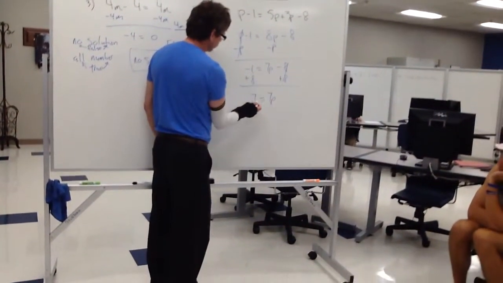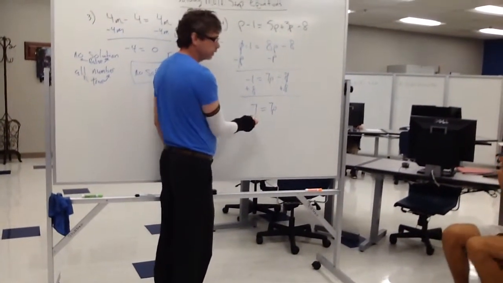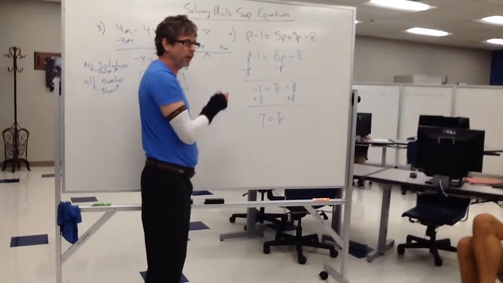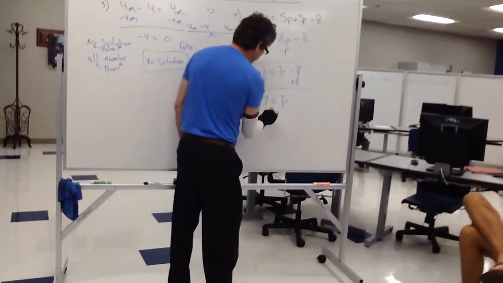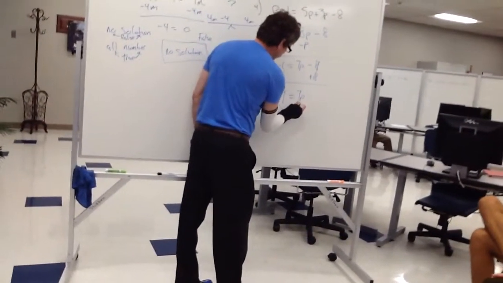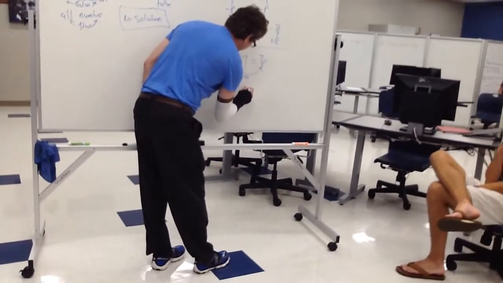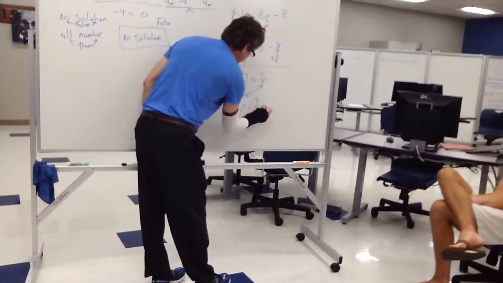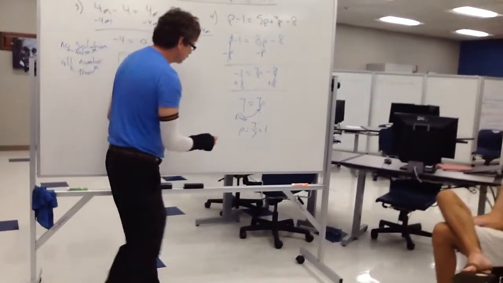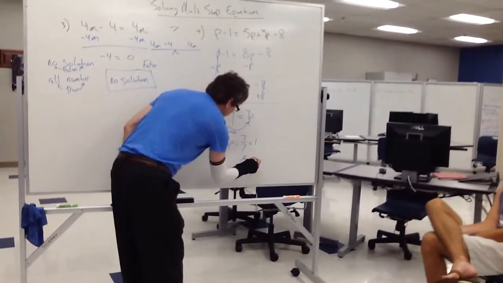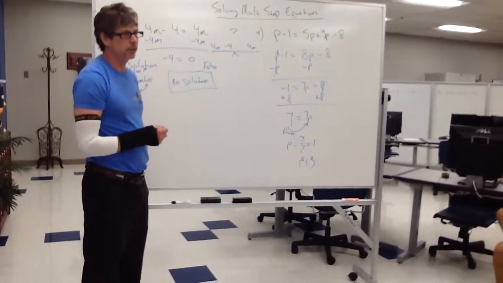7 times what number is 7? We will see a 1. 7 times 1 is 7. So at this point, I probably don't need any more algebra. I could say, well, p is equal to 1. Now, if I need to use algebra, remember, since this is multiplication, if we work towards the p, this tells me to actually divide. So p is going to equal then 7 divided by 7, which would give me 1 if I wanted to use a calculator for that. So my solution here would be 1. And sometimes we use what we call the solution set for that. So we may write it like that, where we have our answer as the solution is 1.